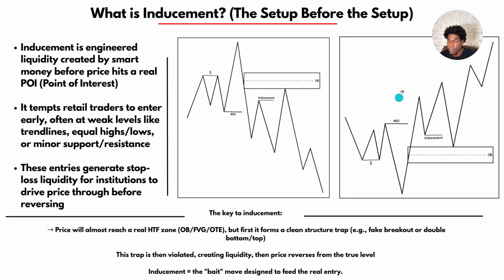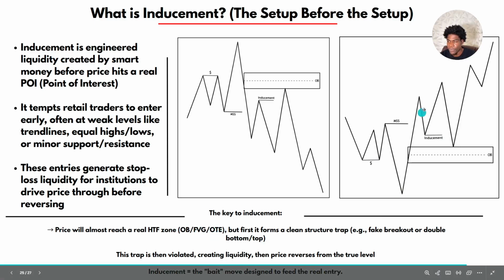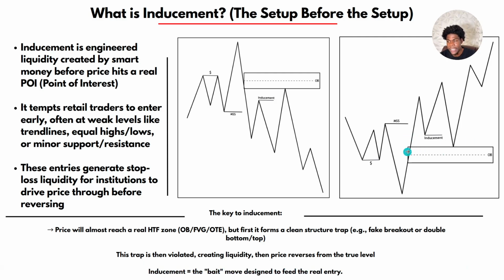After this shift right here, price pulls back and gives us another inducement low in the form of an order block, a fair value gap, or just a certain OTE level. Then it pushes down lower, clears that level, taps inside of that real zone, right? The real zone that is near this inducement, to then extend higher. But this right here is just the simple definition of an inducement.